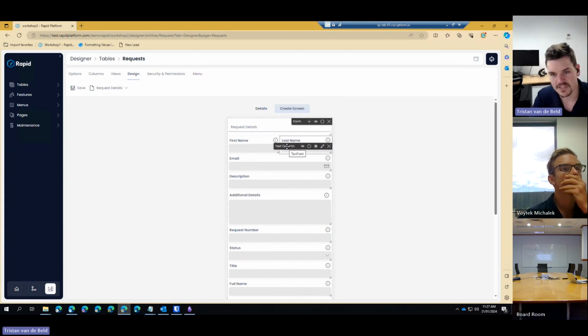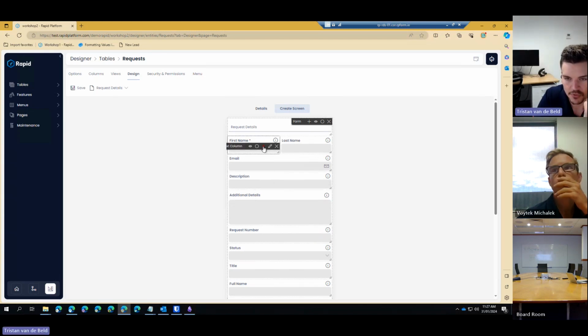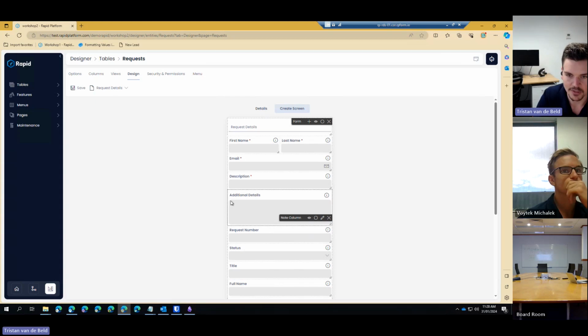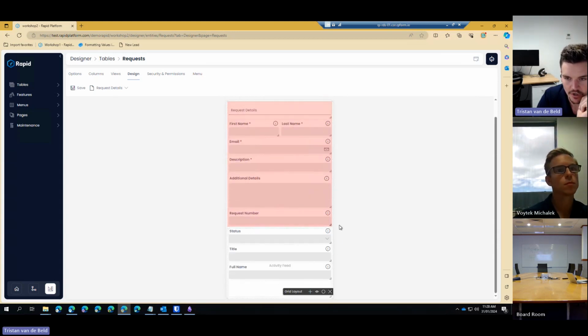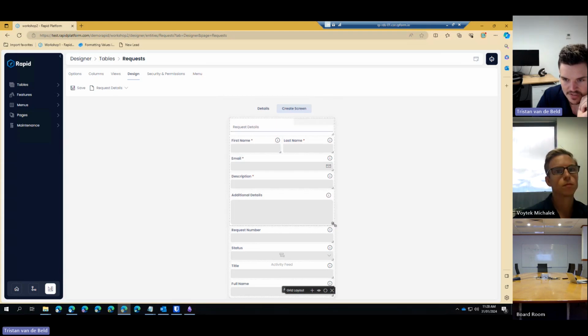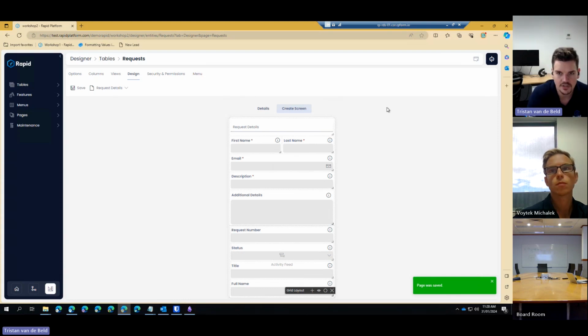Now, we can also make some required fields. So we probably want the first name to be required. So I'm just going to toggle the required, and the last name to be required. So toggle that one. Email can be required. Description can be required. And then additional details, maybe that's optional because they're able to describe it all just in the initial description. And then what I'll do so that we don't get a whole bunch of space is I'm actually going to put the form so it only, so now the form item, I've just dragged it so that the form only is the size of the fields that are showing. So now if I save that, that's all saved.